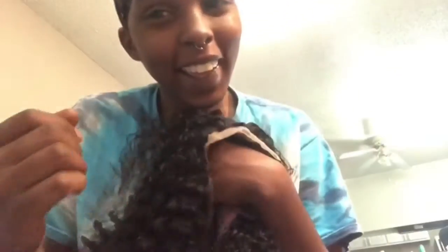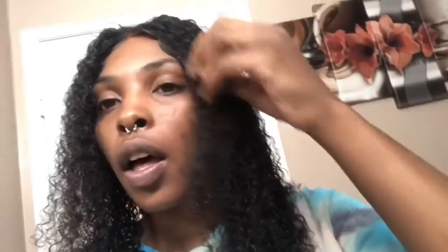Let's just put this wig on and I'll be back when I'm done. Hey, check me out, okay guys, this is the finished look. So this is the curl pattern once you wet it and everything. This is an 18 inch in the back. You see them curls, you see them waves, they popping, period.